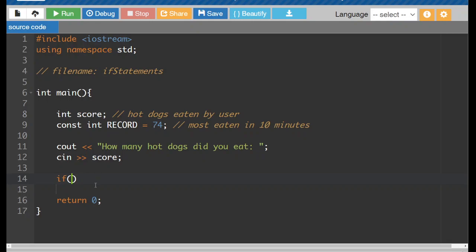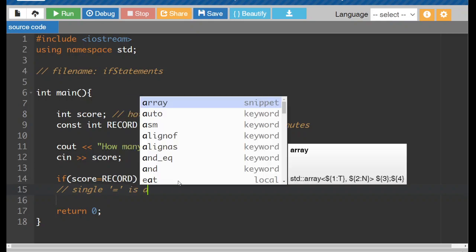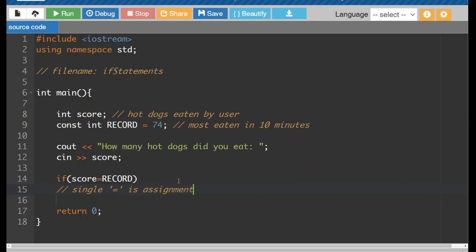Now, this is not right, because in C++, equals is the assignment operator. So maybe we'll put a note about this. A single equal sign is assignment.